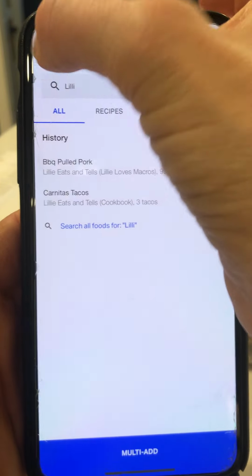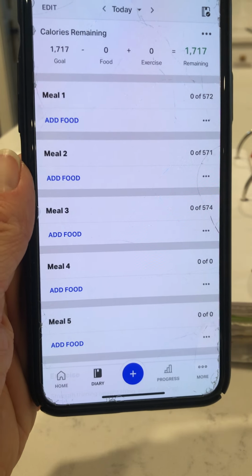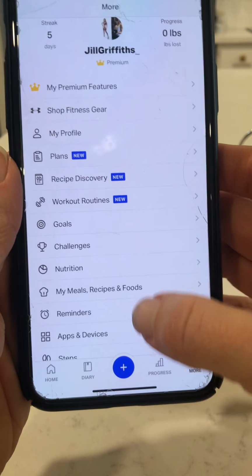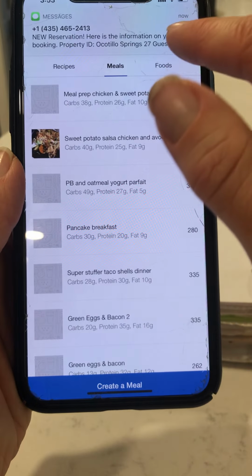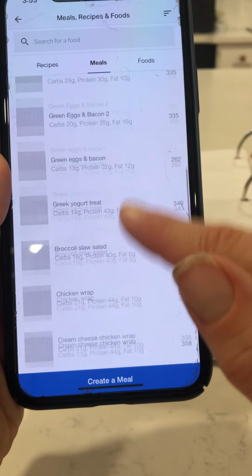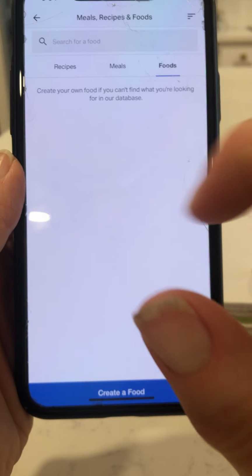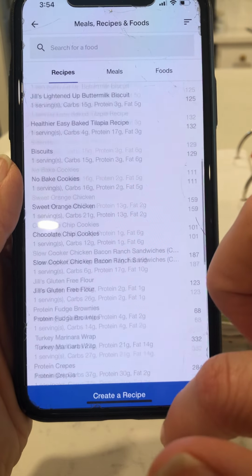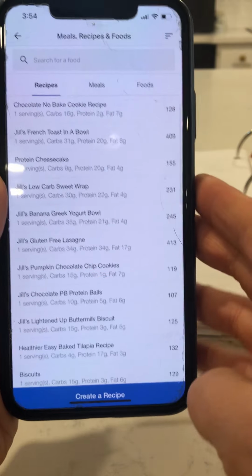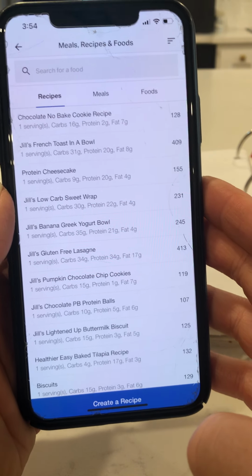So the recipe portion of MyFitnessPal is awesome. It's worth experimenting on. It's worth creating your own recipes in. Remember, you just create a recipe here. You can put pictures of your favorite meals. So when I make this for the first time, I'll put a picture in there so I can remember what it is. And you can create all your favorite recipes in there and know immediately what the macros are. So experiment with that. You guys create your own recipe, and yeah, good luck.